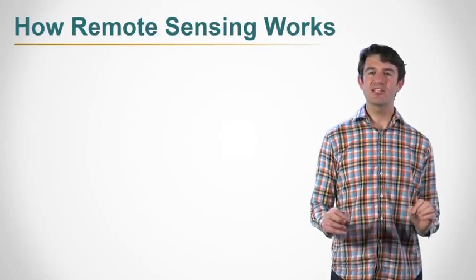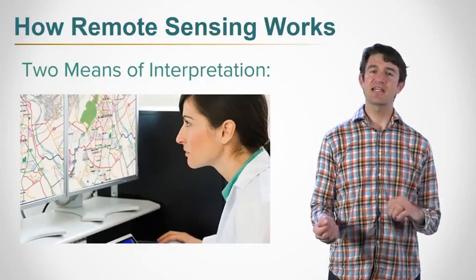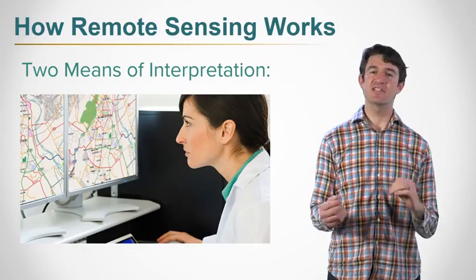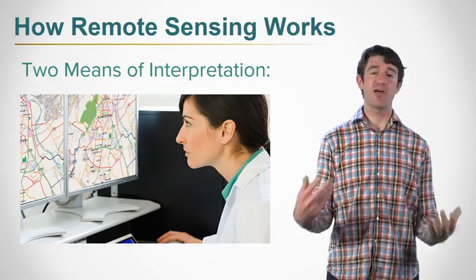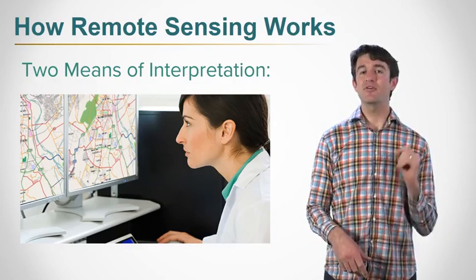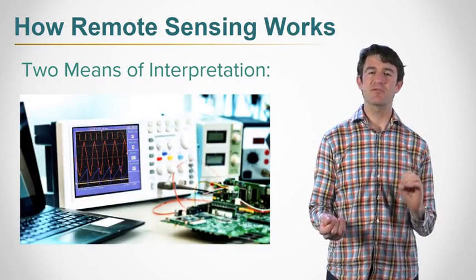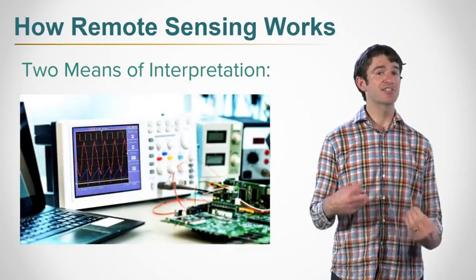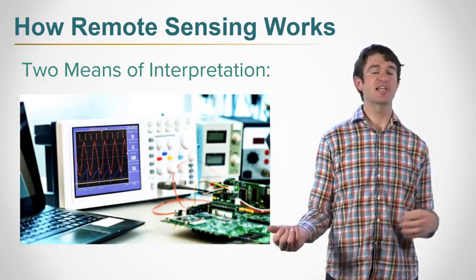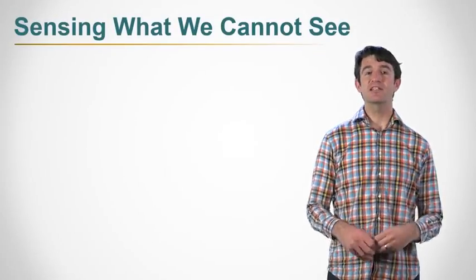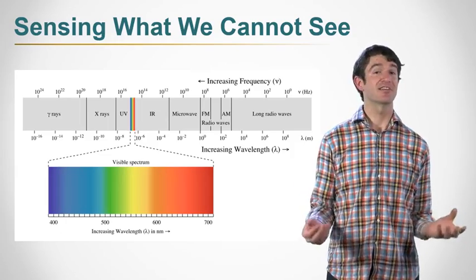Now, the most basic use for aerial imagery is interpretation of it. That is, having a human being take a look at the image and assess it for a specific purpose, whether looking for changes on the landscape, specific human activity, or weather, like we mentioned before. But increasingly, we're having computers use remotely sensed data in automated fashions, asking them to perform tasks that decrease the cost and increase the scope of data collection and assessment by automatically detecting features of interest in a series of images. For that, we need sensors that detect specific parts of the electromagnetic spectrum, which we'll often call just light.